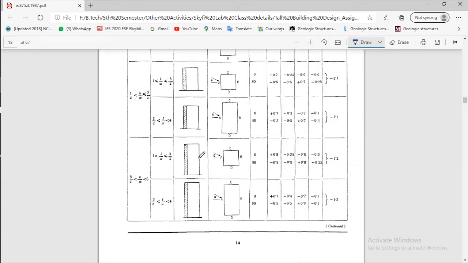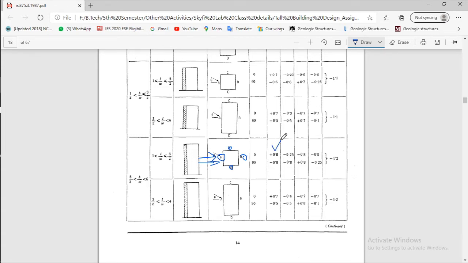So it is the windward direction, and this one, this one and this one will be the leeward directions of the sides. In this case the A portion is the windward direction, that's why in the windward direction I have selected plus 0.8.